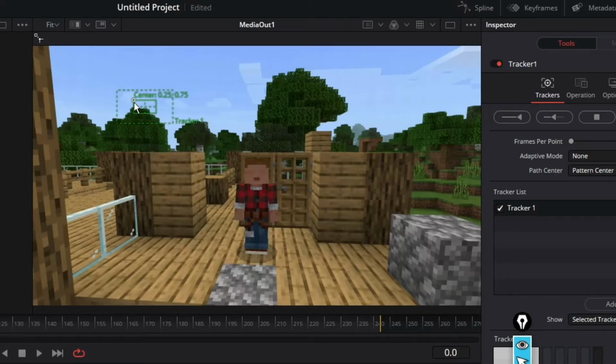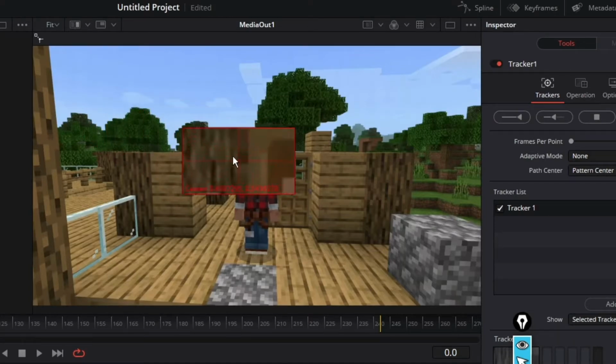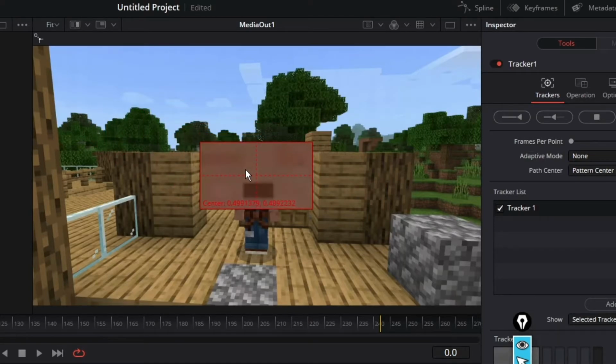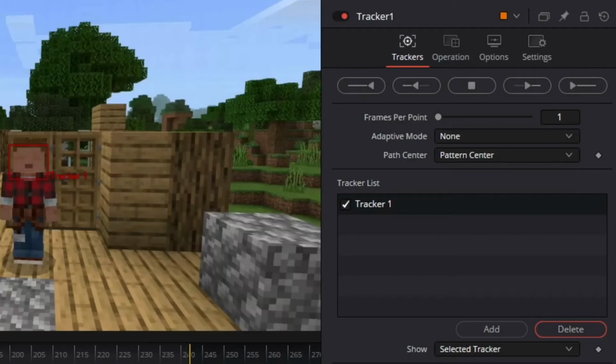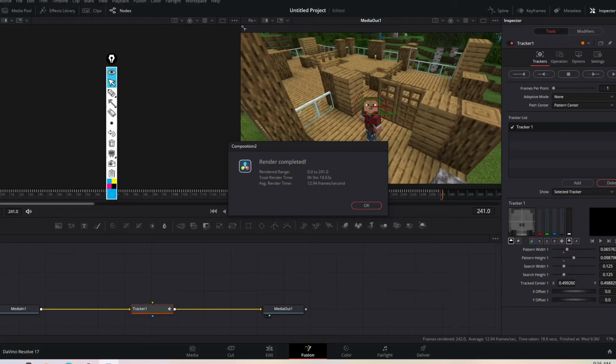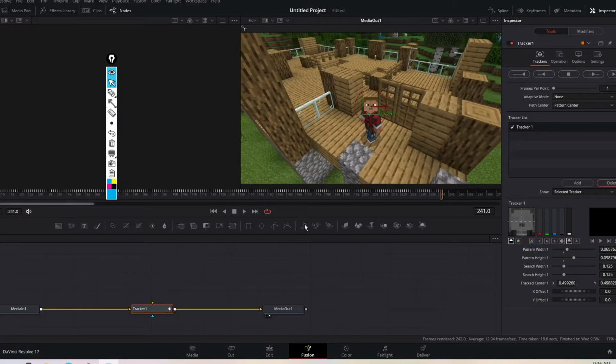Next, we're going to move our tracker where we want it. If we hover our mouse over the tracker, up in the upper left-hand corner is a square. If we click and drag that, we can position this where we want this tracker now. Next, if we go to one of the corners, we can click and drag and make this tracker space a little bigger for what it's covering. That looks perfect. And of course, I can always look down here where it says tracker 1 to see what it's covering. Now, I can tell it to go through my clip. Awesome. Once it's done, I see this little dialog box.